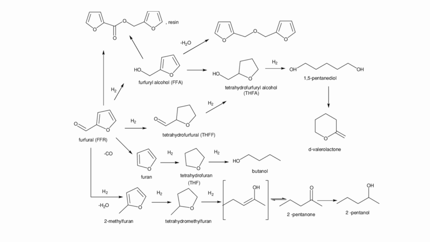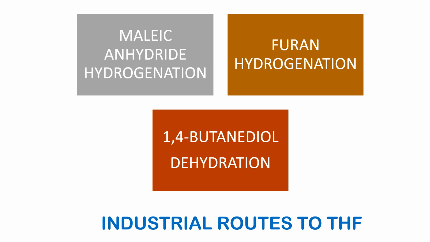Now, tetrahydrofuran has been made before the modern times of trying to do sustainable chemistry in different ways. This particular reaction scheme is a classic scheme that is quoted in all the papers that deal with the biorefinery concept. But before that was the case, tetrahydrofuran was made by maleic anhydride hydrogenation. This was a patented process, and the same company that patented that process also patented furan hydrogenation. You've seen the furan hydrogenation route there, albeit they use different types of materials to accomplish that. And in hydrogenation, you're well aware that we need hydrogen for it, and we talked a little bit about hydrogen in our previous lectures.